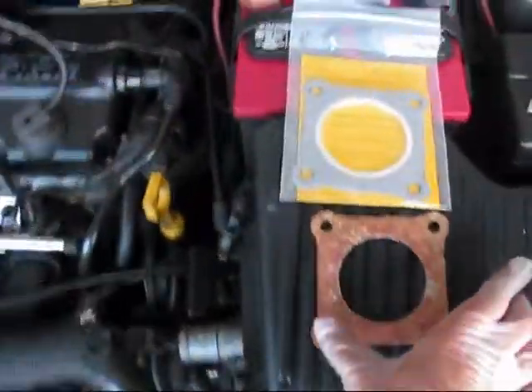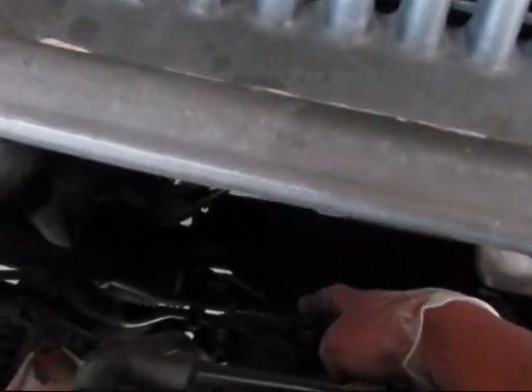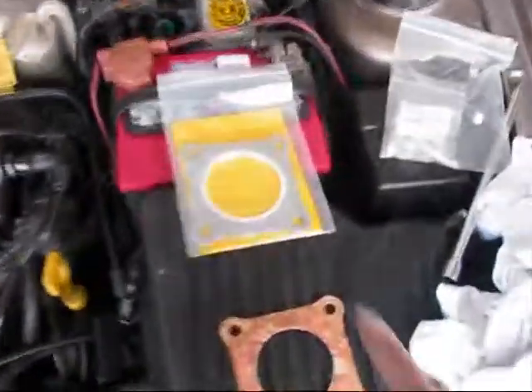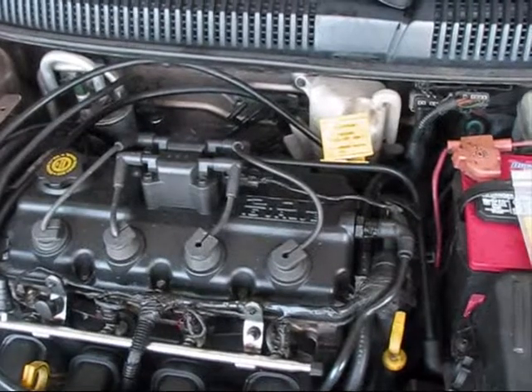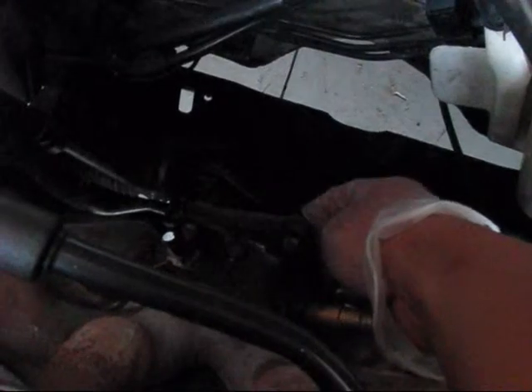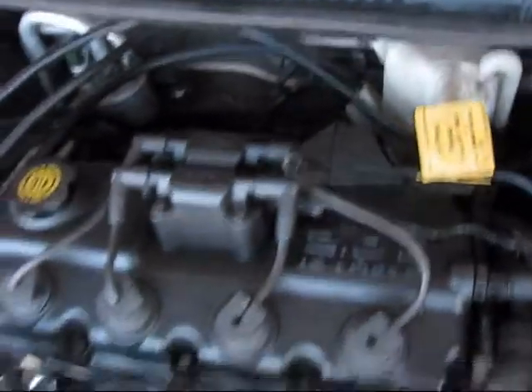This is the old gasket that came with the old catalyst, and this is the new one I received. This gasket is very important. Before you install your new catalyst, make sure that you sand the surface — because if there are small particles of rust present, the gasket won't seal properly. That's why the surface should be very smooth. Use fine sandpaper to sand all the rust away. The first thing you have to do is install the gasket. I recommend installing it from the top. Once you install it, you have to go underneath the vehicle and put the catalyst up — you cannot put it on top, there is not enough space. So go under the vehicle.